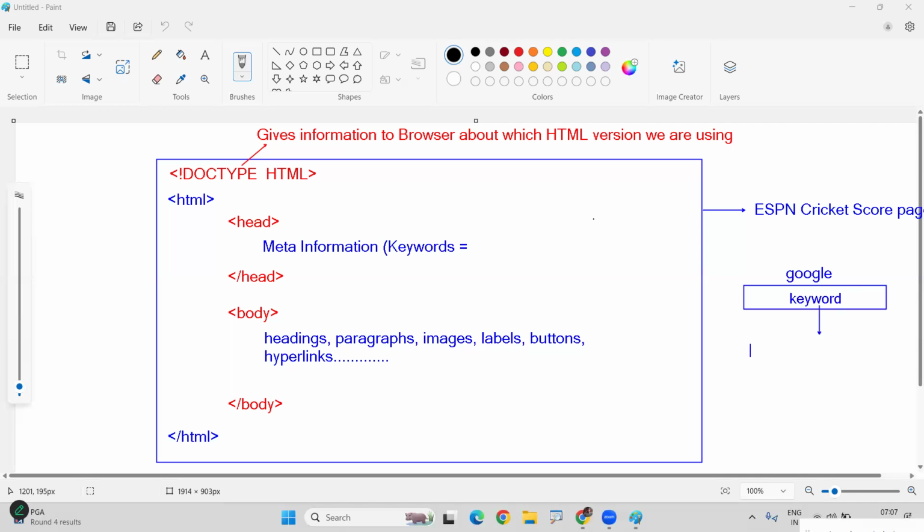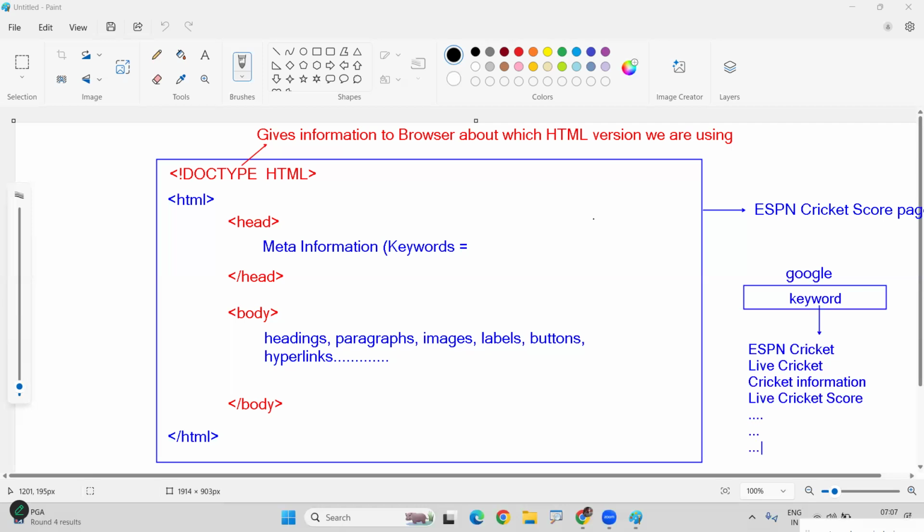For example, we search like this: ESPN cricket, or live cricket, or cricket information, live cricket score. Like this, we will search.